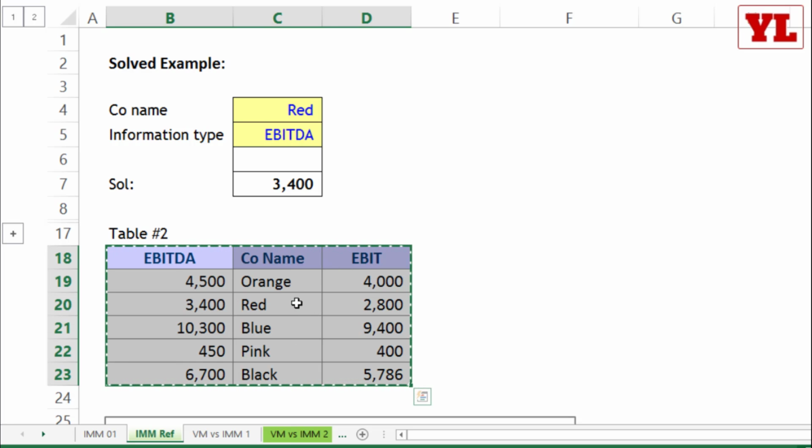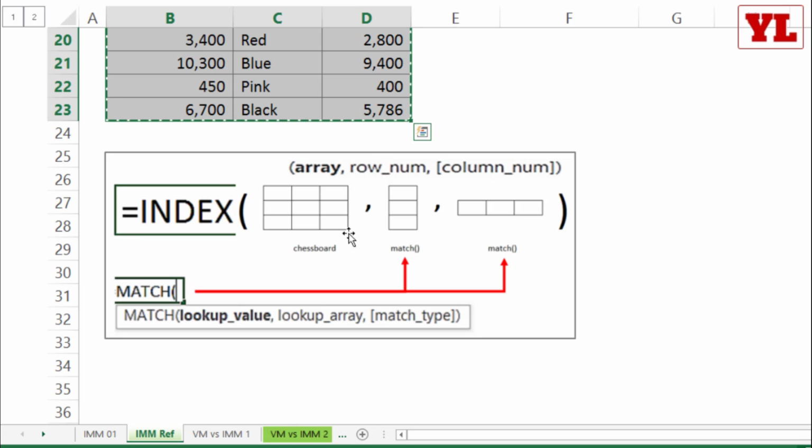If somebody had asked me where is orange, I would have said 2nd row. Now how are you coming to this conclusion of 2nd row being orange and 3rd row being red? Because you're counting vertically, top to bottom. So 1, 2, 3, that's for red. Blue would be 1, 2, 3, 4. So the point is, if you've been asked by the index formula for row number, you're counting vertically.